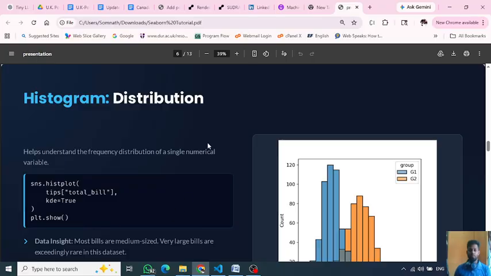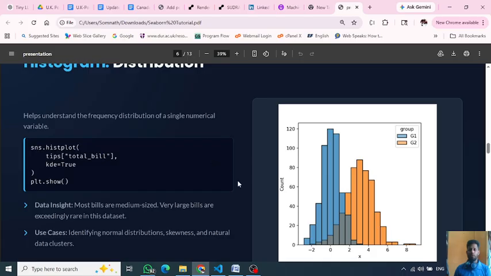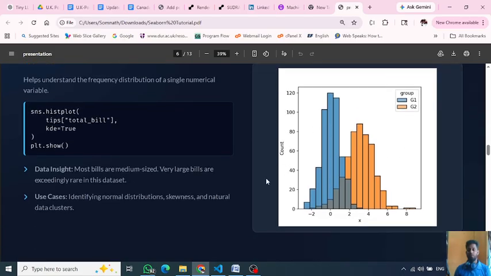Next is the histogram. It helps to understand the frequency distribution of a single numerical variable. Here we work on the total bills.